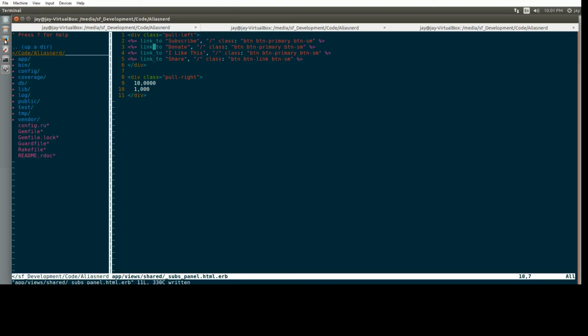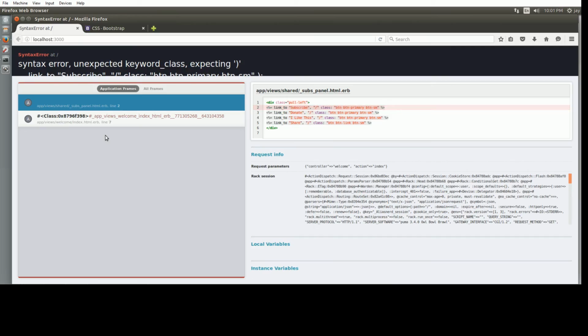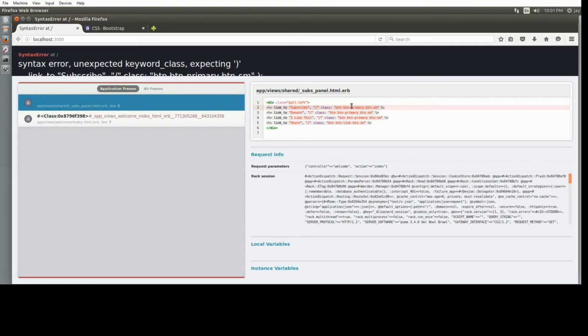All right, I'm just going to see. I'm going to add some icons to that, but for now, I'll just see what it looks like. Unexpected keyword. It does not like this. Oh yeah, I forgot the comma probably.